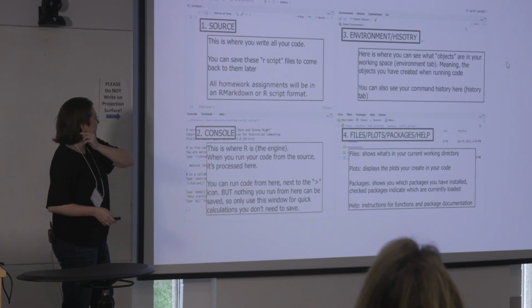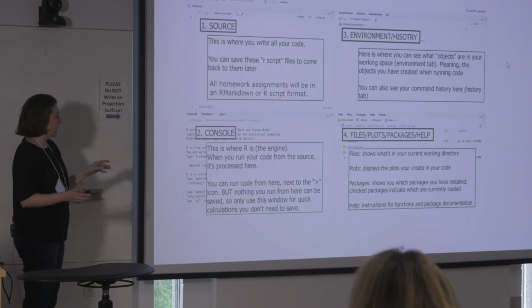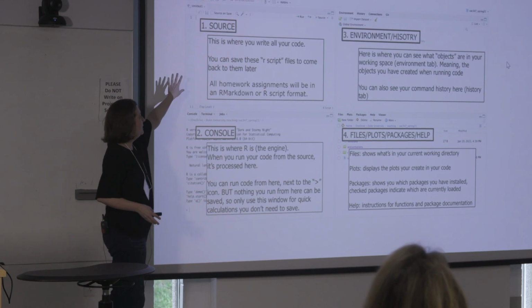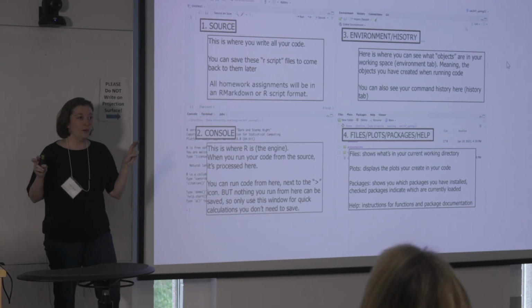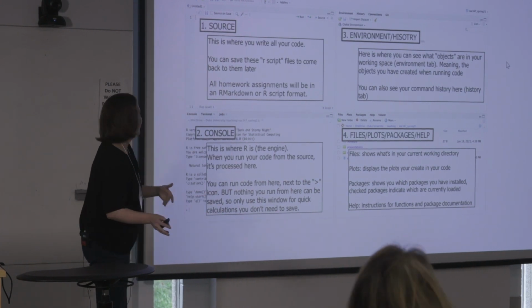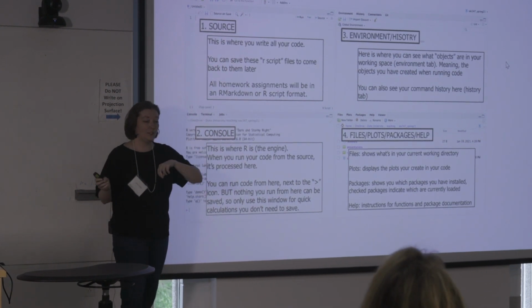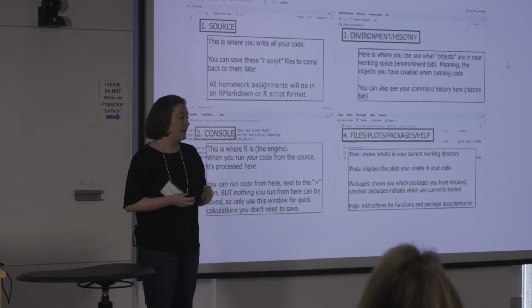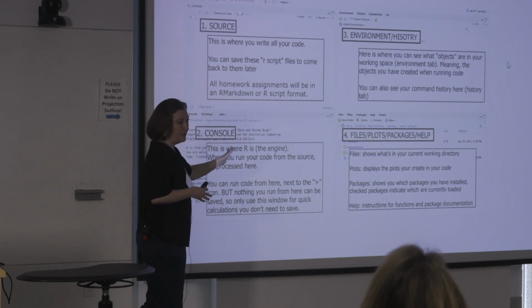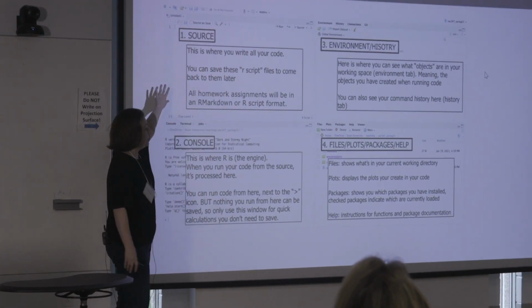So again, if you're new to R, just really quickly, I want to tell you what the RStudio format looks like. When you open it, this is what it looks like as a blank screen. Your top left corner is what we call your source. So if you are saving files or writing code that you want to save for later, which you should, that's where you would write all your source code, and you would save those either as script files, which is like your notepad on your desktop computer, or TextEdit if you have a Mac. And if you have a Markdown file where you're creating presentations, so all of this I made in Markdown, that will all be in your source code here.